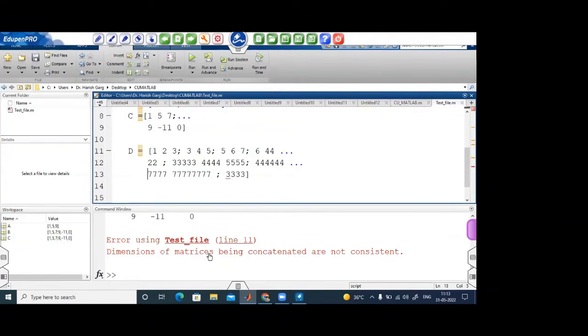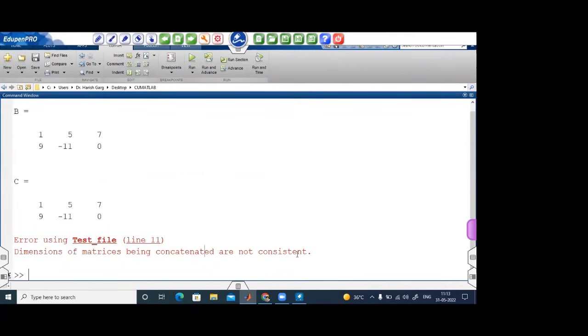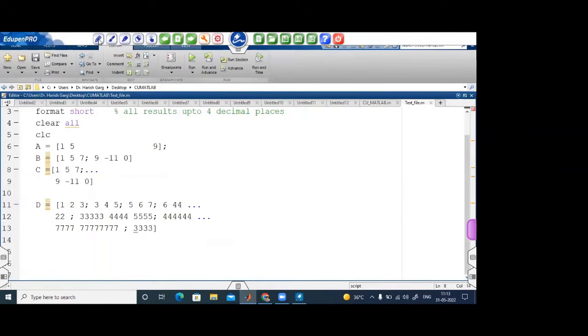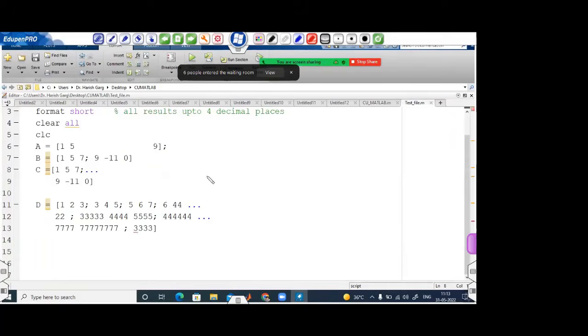Now you can see there is a matrix mismatch. It says the dimensions of the matrices being concatenated are not consistent. Why? I can show you again on the screen. Can you find the error on this screen? What is the size of the first row? It is 3. The second is also 3. This is 3 then a semicolon. This is 1, this is 2, and this is 3 after a semicolon.